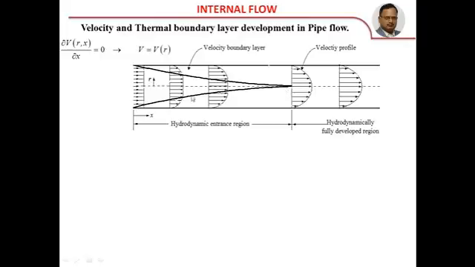So as we proceed along the length of the pipe, you can see the boundary develops like this, just like in a plate. At any point on the boundary, the velocity of the fluid is equal to v, and at the wall the velocity is 0. Because it is a circular pipe, throughout the pipe, when you look in this view, in a three-dimensional way, this boundary develops and envelops, and thereby you will get this shape.